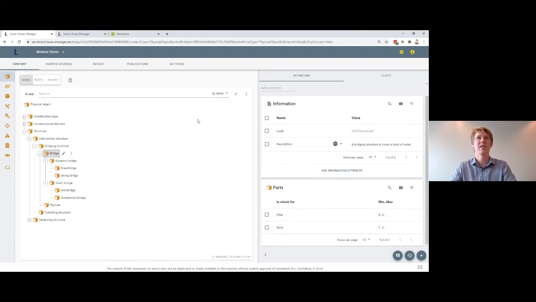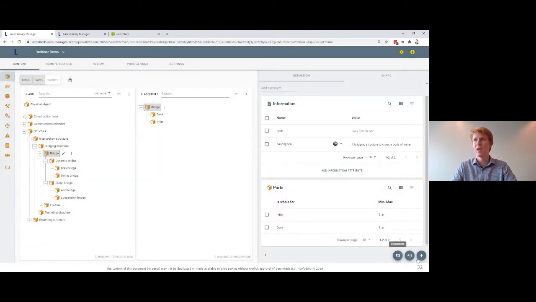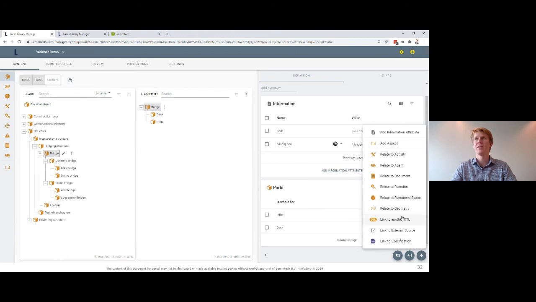I can see here that it has parts, which, if I open my parts tree, you can see. So this is my partonomy, assembly, decomposition, however you want to call it, tree. My whole and parts tree. I can add cardinality. So if I say that every bridge has to have a minimum of one pillar, I can add this here. I can also add relations to other types of information.